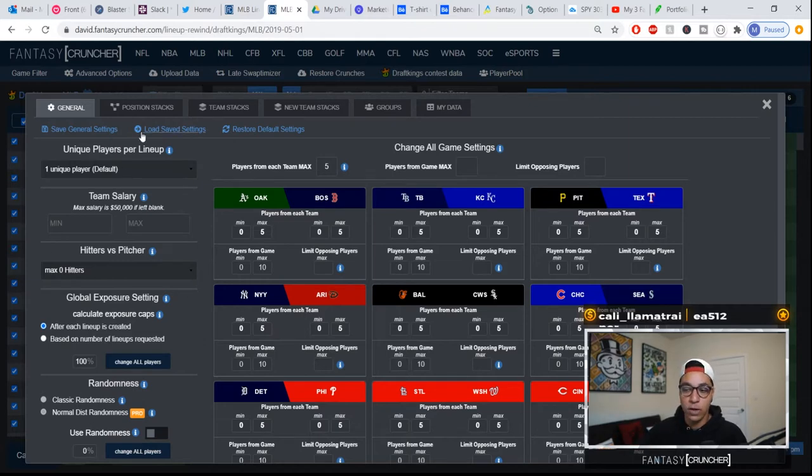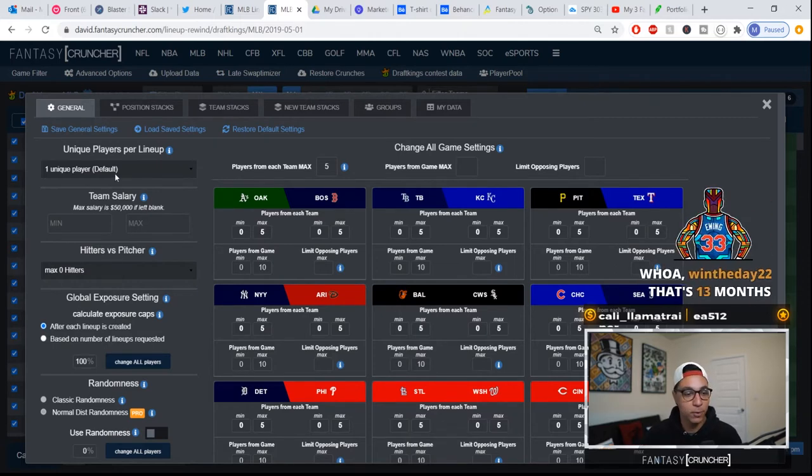I'll go one by one through each setting, what it means, how we use it, and why we use it. That includes MLB, the nature of the sport, the variance and randomness in the sport, and how we can take advantage. What has worked best for me in the past, what other pros use, and then you guys have the ability to use whatever you'd like in your process, right?